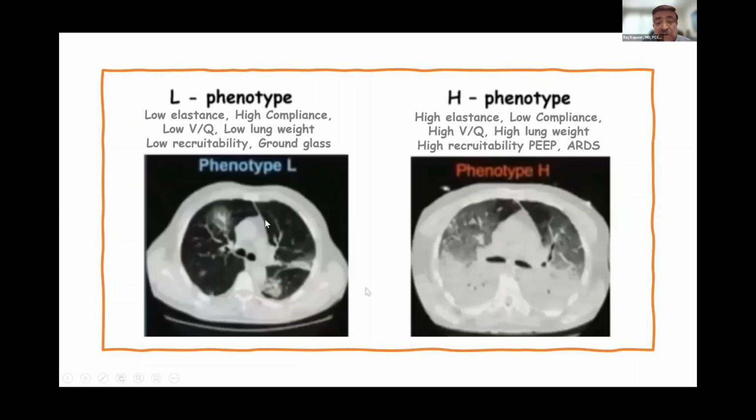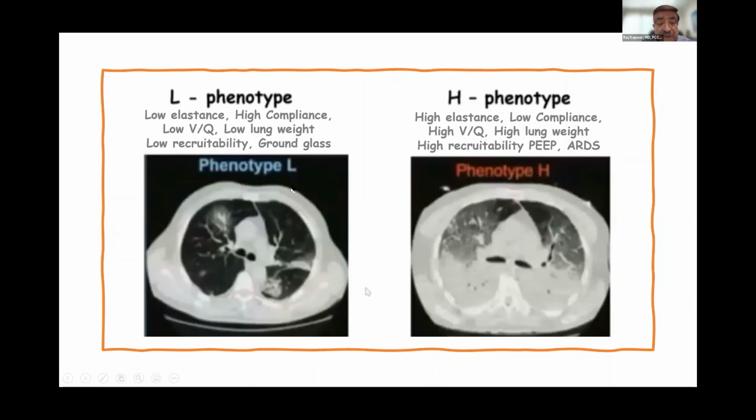And initially when the COVID-19 came, everybody was putting them on ventilator. And these are the patients who should not have been put on the ventilator. And that is why there was increased mortality with ventilation. And this study came out from Italy when there was Dr. Gattinoni, he is one of the famous pulmonologists. He did autopsies on these patients who passed away from COVID-19. And he found out there were two different phenotypes.